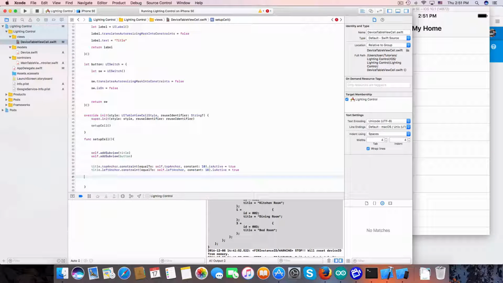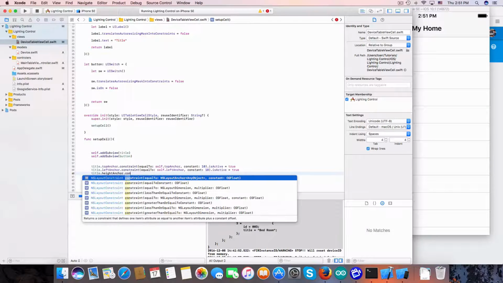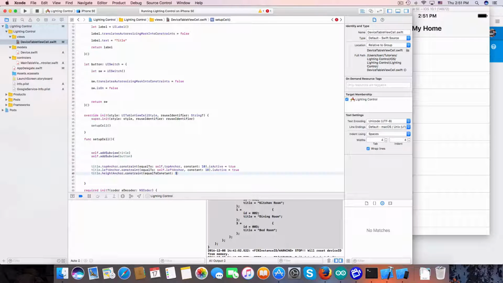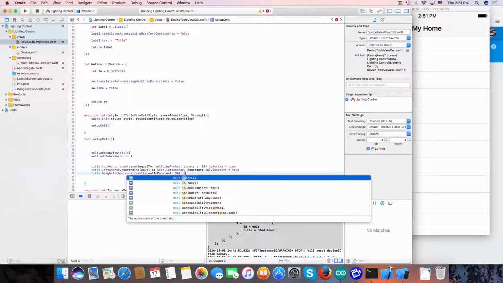Now we set the height anchor: heightAnchor.constraint equal to 30 and activate true.